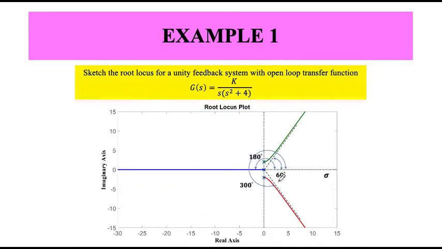Okay, so similarly if I just draw it, this is my root locus, this is my centroid, these are my roots, one is here, one is here, another is at the origin. If I just clear it once again, this is one root, this is one root, this is one root, and this is the centroid point, and the asymptote angles are given. This is 60, this is 180, this is 300. Now how they will follow the path we will see in the coming rules. How can we identify the path for this green and red line?